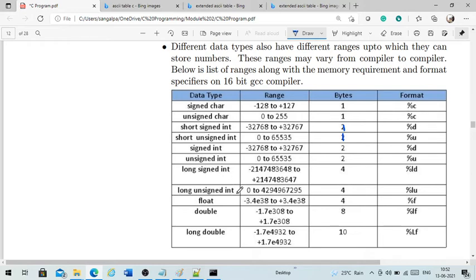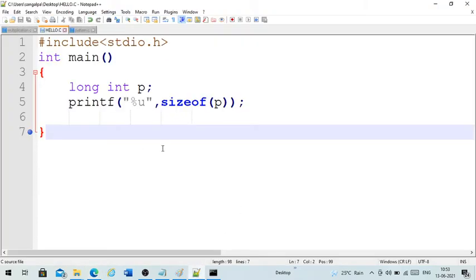So this is long unsigned int. If you are using unsigned, then the format specifier is %u. The %u format specifier is used in the case of an unsigned integer. Normally what we use is %d, and for long int I will show you that.